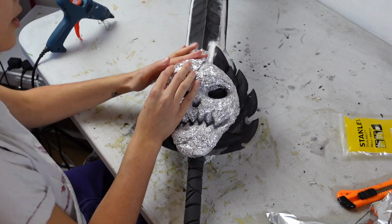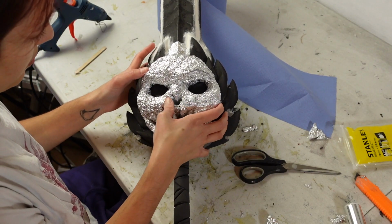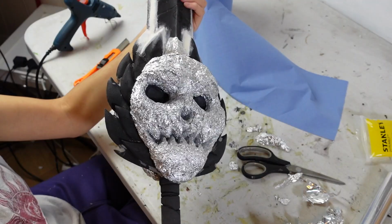I ended up working on the front of the skull a little more, deciding that it still needed more bulk to it and a different shape around the nose and cheeks to better match the references. Now that I'm happy with the foil armature, I move on to the next step, which is sculpting on top of the armature with foam clay.